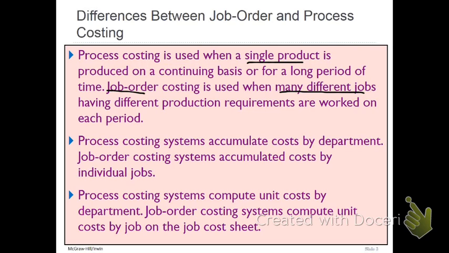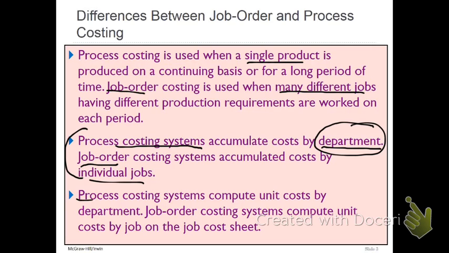Now, this is probably the biggest difference. Process costing systems accumulate costs by department, whereas job order costing did it by jobs. So in the last chapter where we had individual job sheets, we're not going to have those anymore, but what we're going to do is have departments. The way to think about this is as an item is moving down the assembly line, we're going to have different parts of the assembly line in a different department, and when they request parts or what have you, those part requests are going to be assigned to a department and not assigned to a particular job.